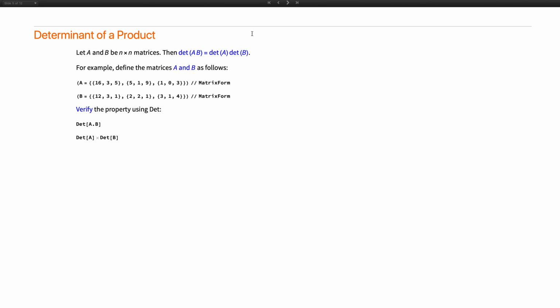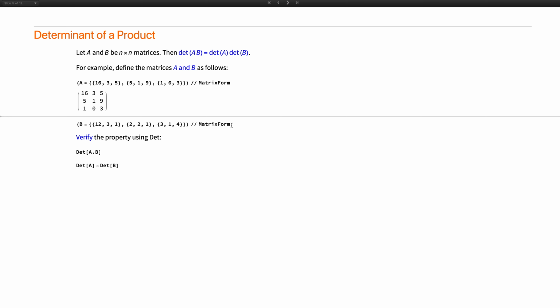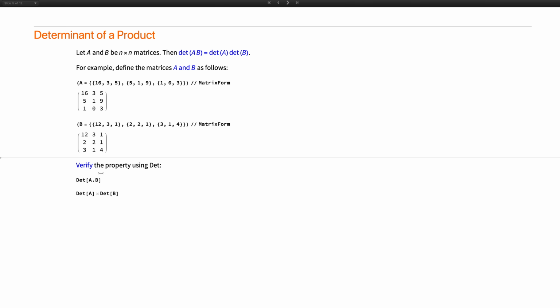Okay, on to the next property, which is probably the most important one, which says that if you've got two square matrices, then determinant of A times B is determinant of A times determinant of B. That's a very remarkable property, quite useful. So let's say you have a matrix A over here and a matrix B over there. Over here you first compute A times B, then find the determinant. Over there you compute determinant of A and determinant of B, and you do get back just the same answer in both cases. So this is by far the most important property of determinants, namely the determinant of A times B is determinant of A times determinant of B.